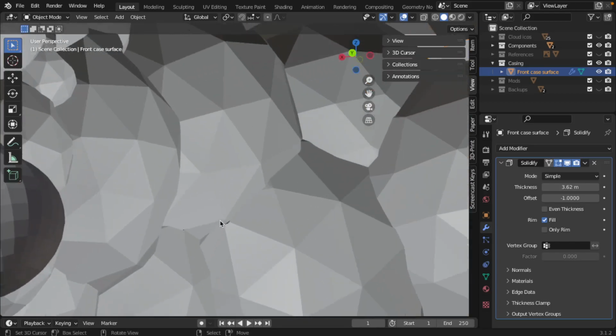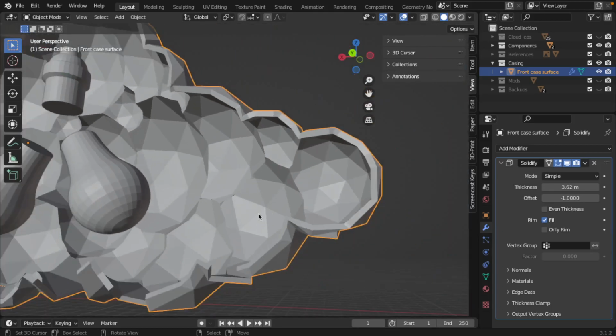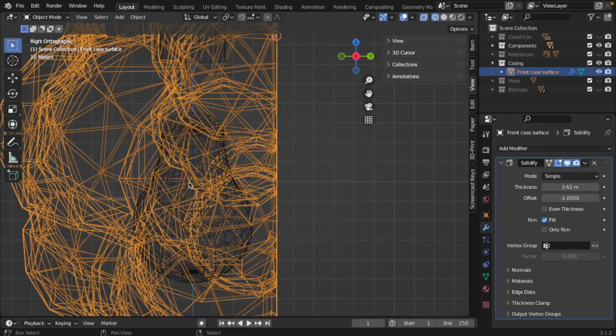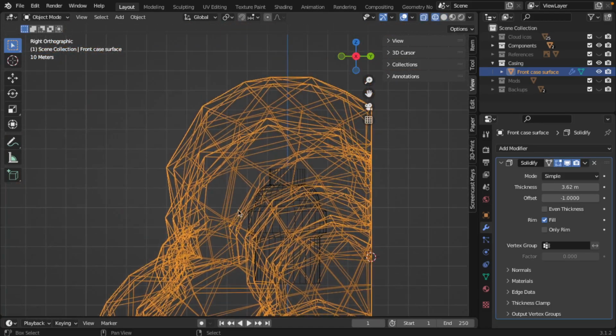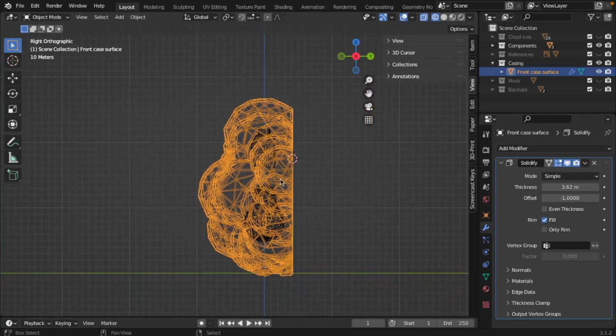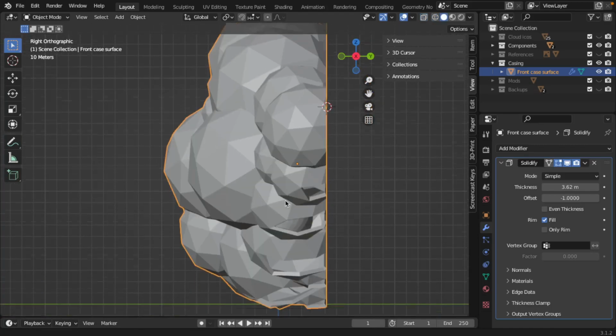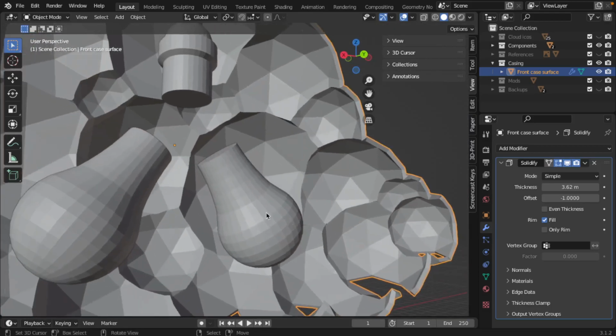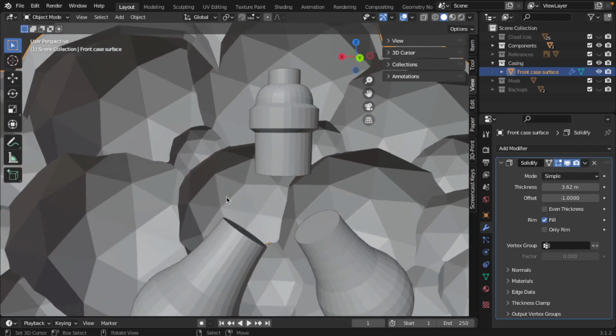Well, I think there's an issue right there. Let's see the thickness from the side. Z. Okay, it looks good so far. I think there's going to be an issue here, but we're going to have to repair it.